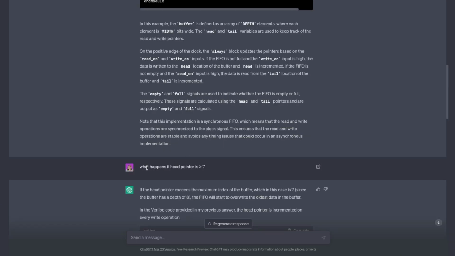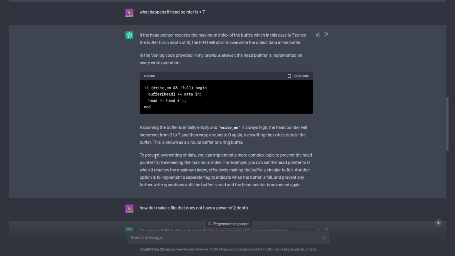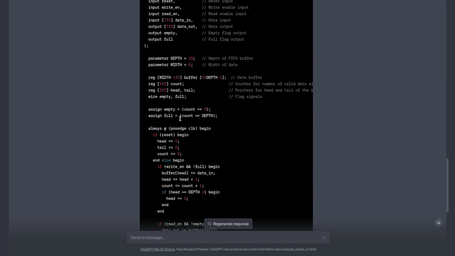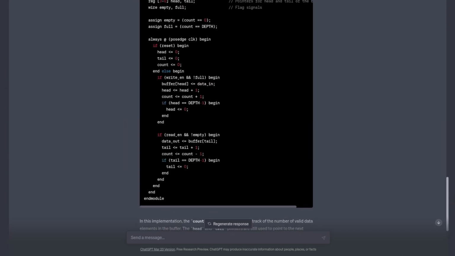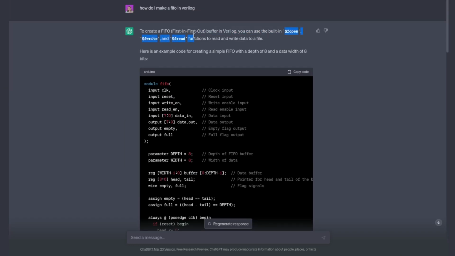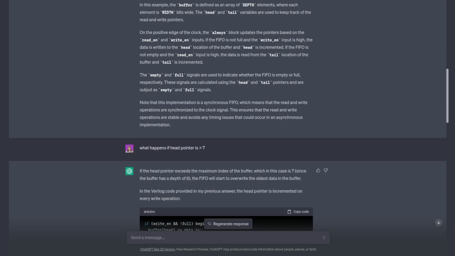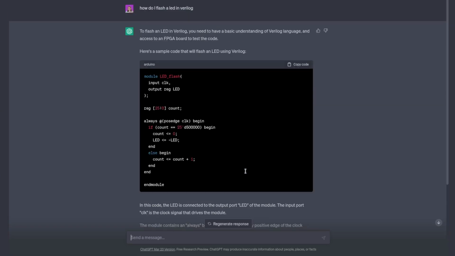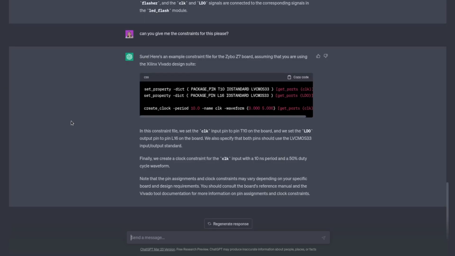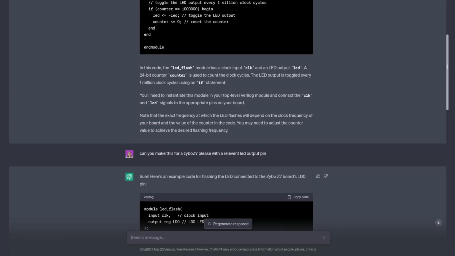So I did have to prompt it in order to get it to make it the way I would like it to be. But this is pretty good. I think the fact that it was alluding to fopen, fwrite, and fread is a little bit interesting, and then proceeds to never use them. But that's pretty decent. For the LED counter, at least, it works. All of this code would work, but you're not going to get the exact same response every single time.